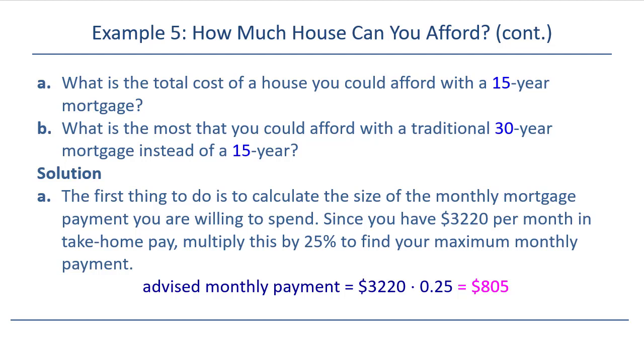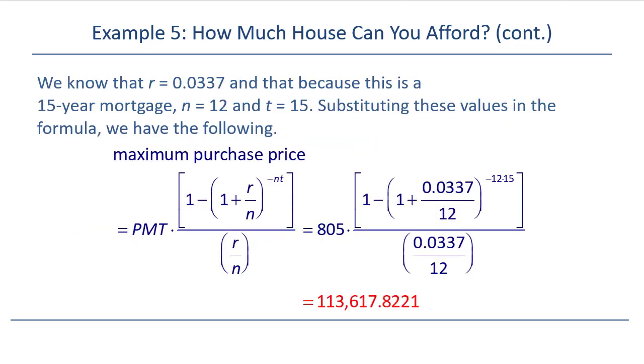That's pretty standard. Some people say you can go up to a third, but really it's safest to stay at a quarter because things happen, and all of a sudden your car breaks down, you have to pay a bunch of money to fix it. You want to make sure that you aren't strapped for cash because you're paying so much every month. They call it being house poor, right? That you're paying so much for your monthly mortgage that you don't have any money to do anything else. So it's better to keep it at that 25%.